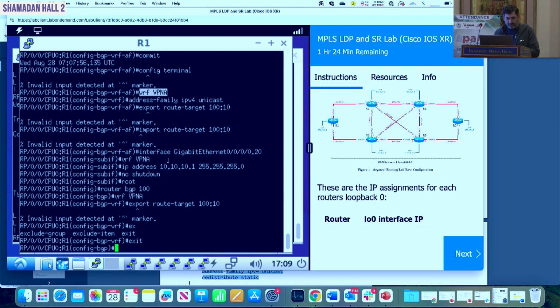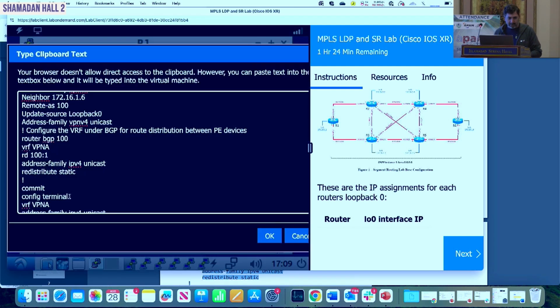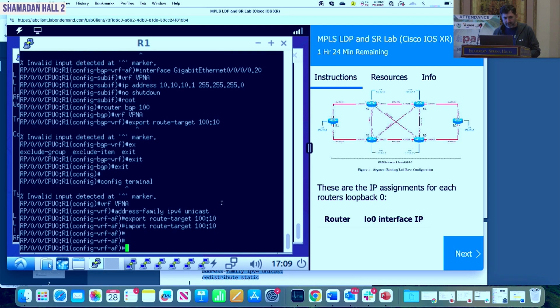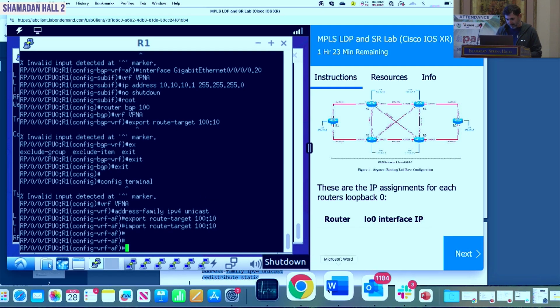Okay, I think this is outside the BGP maybe. So actually this part where we are getting the error, it's outside the BGP. So now it's accepting it, because it was on a different level, that's why it was not showing the command accordingly.